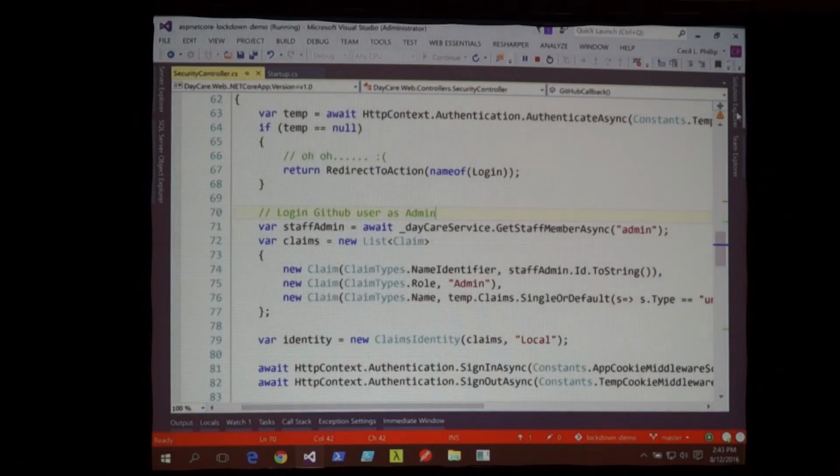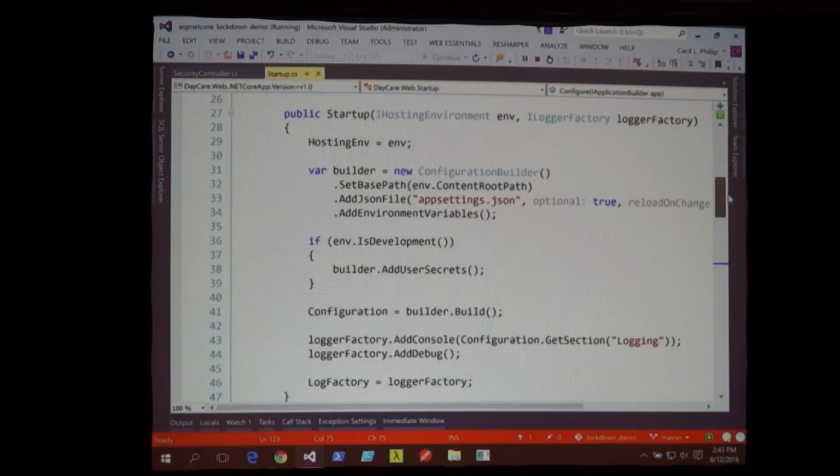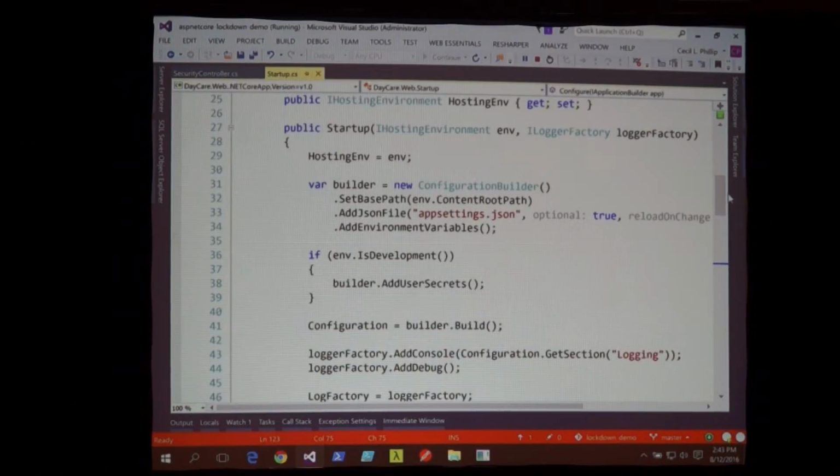Now, there's a new feature we have, and it's called Authorization Policies. With Authorization Policies, what we can do is, instead of hard coding roles and usernames and these types of things inside of our controllers and our actions, we could say, I want you to run this policy against this controller, or I want you to run it against this resource, and tell me, is this person allowed to come in here? The difference is that instead of hard coding usernames inside of our methods or hard coding roles, it gives us a little bit more flexibility in terms of verifying whether this person is allowed to come into the app, or is allowed to execute certain actions in here.